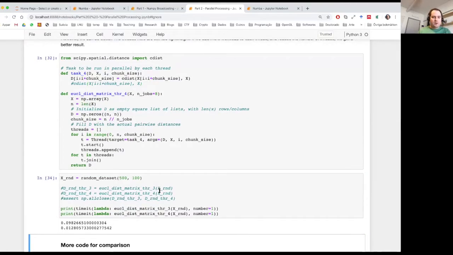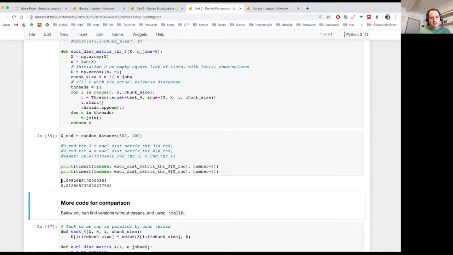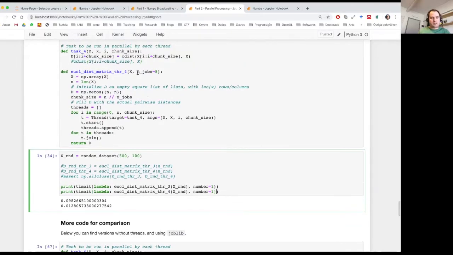So I'm comparing here the performance between the third version and the fourth version, which was the final one, and I get almost 8 times faster than before, just because I reduced the amount of threads and increased the size of the chunks that I'm computing at the same time. Then I get a lot of improvement.